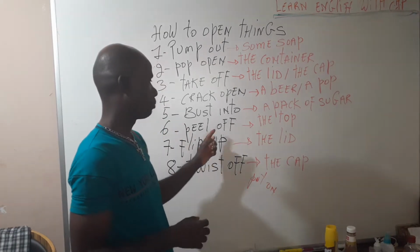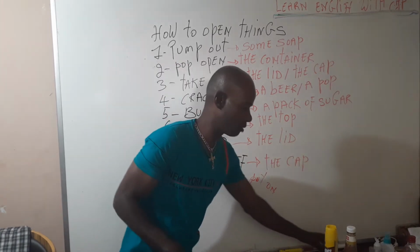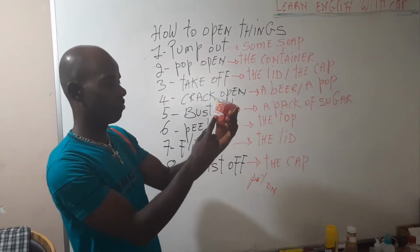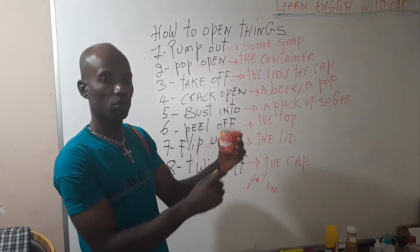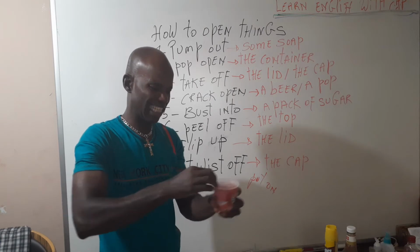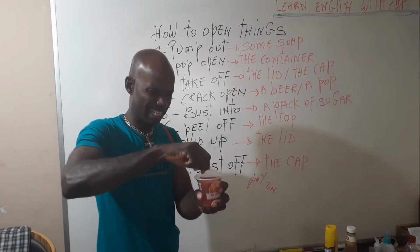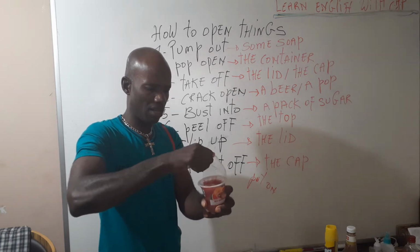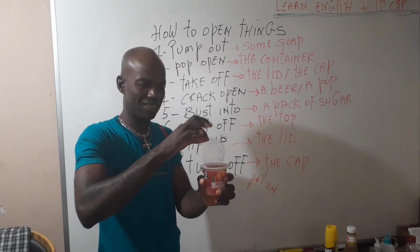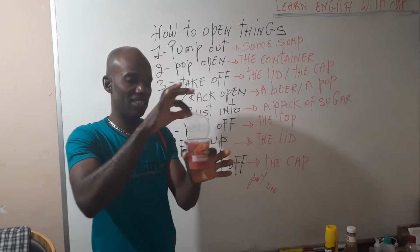And also number six, peel off the tab. Okay, I have an example. You see this? Right here, it's red grapefruit. Okay, so peel off. This is not a sticker, but you know, this is a cap in our hand. This is the lid. This is the cap. Okay.